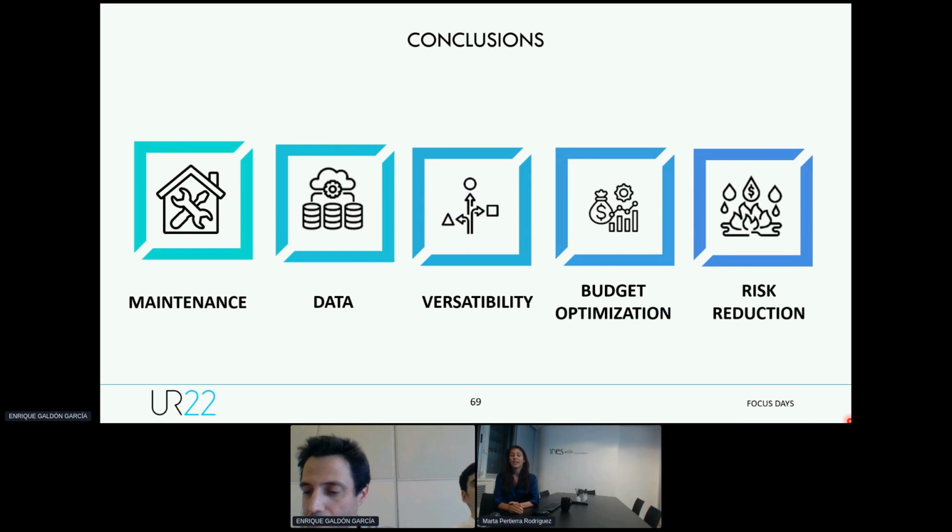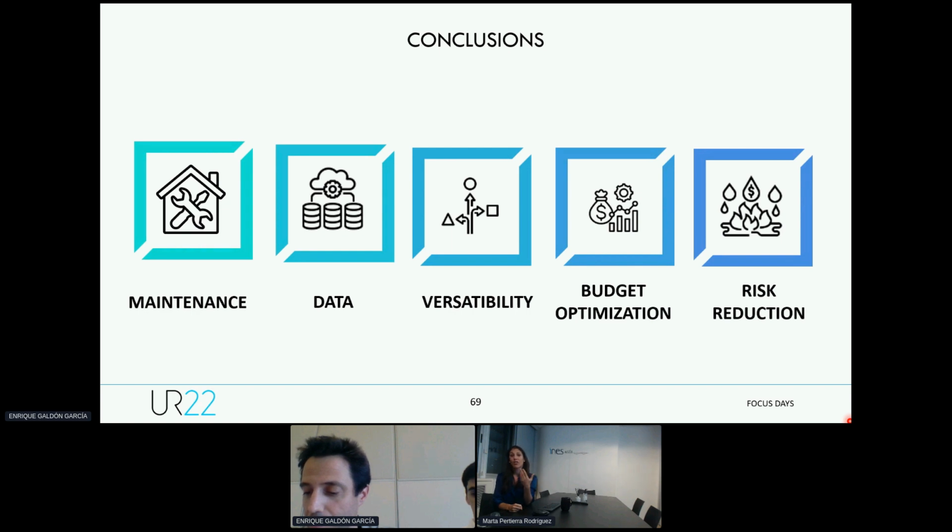Please collect your data. Versatility, as we were saying, the same framework can be applied in different scenarios for different purposes and adapted to very different countries. At the end of the day, from Spain to Micronesia to Anguilla, different client needs, same framework, but customized to the needs of each client.